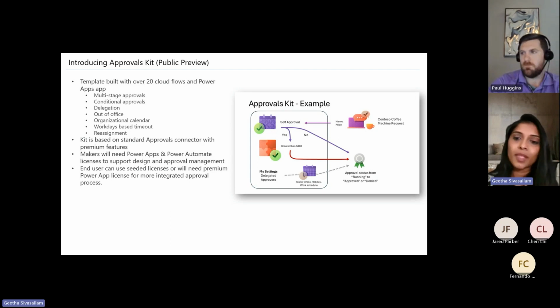But as an end user, you could still use the seeded license to use any of the core functionality, though you may need your premium Power Apps licenses if you want a more integrated experience, specifically like displaying approvals history and things like that. So do check it out, and I will drop a couple of links in the chat for you after we're done with the announcements, so you can take a look at it and review it in your tenants.